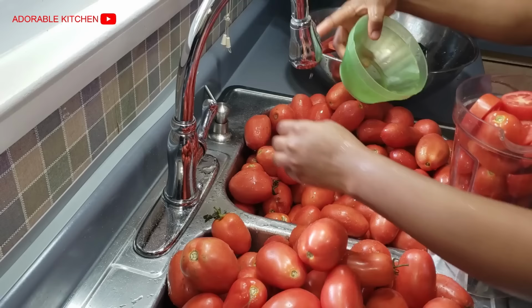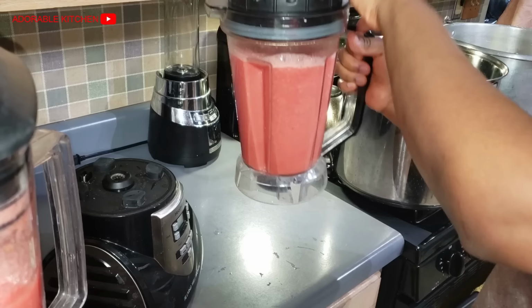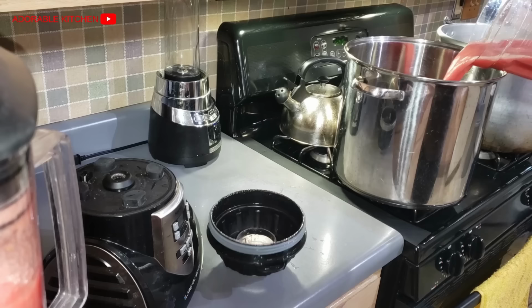I start by washing my tomatoes. After washing, I use my knife to cut into them just to help the blades of my blender blend the tomatoes properly. After blending, I transfer into a big pot and I start cooking on medium heat.